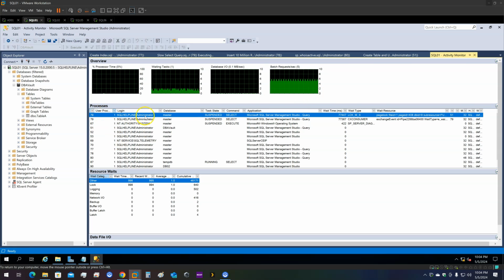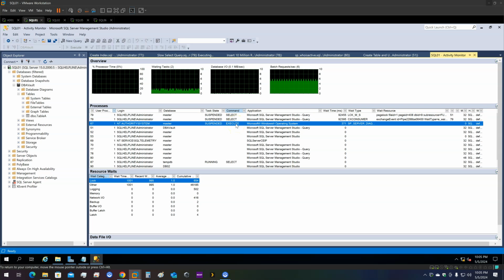Then we have the current processes which are active, or in different states, but there are sessions. Let me just slow it down to 1 minute. They can be running, suspended, and blocked, all those states.